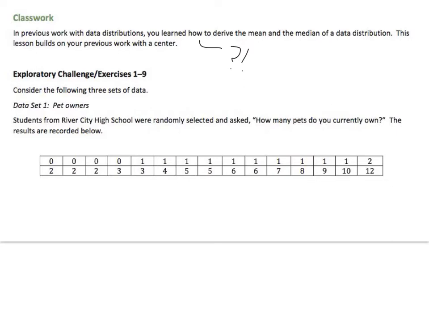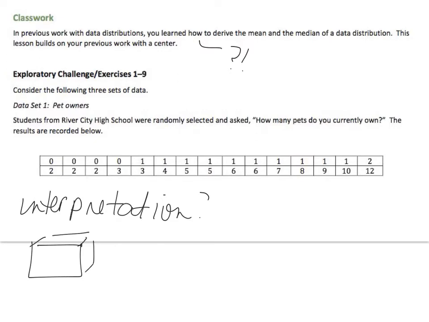Can we assume that all the students interpret the question, how many pets do you currently own, in the same way? Just a random question I'm asking. What's their interpretation of the question? I mean, if I own a fish tank, it has a whole bunch of fish in there. Is that 1 pet or is that 4 pets? In my mind, I don't like fish, but that is 4 pets, but do you really count 4 fish the same as a dog or a horse, etc.? And then what's up with the 10? Like, really? And maybe that is fish, right? All right, let's look at data set 2.